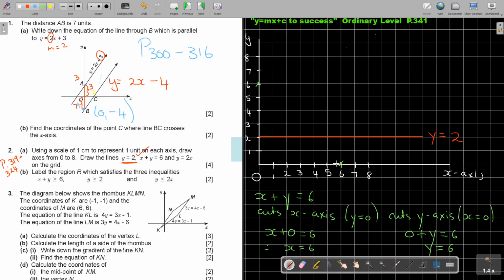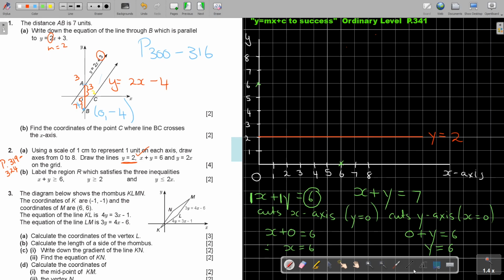But can I tell you something? Because they like doing it in linear programming. This is the thing I wanted to tell you. If you have 1x plus 1y and you just have a 6 there, then it cuts at 6, 6. If you have x plus y is equal to 7, then it cuts at 7, 7. Okay, and they like to put that as one of the inequalities.